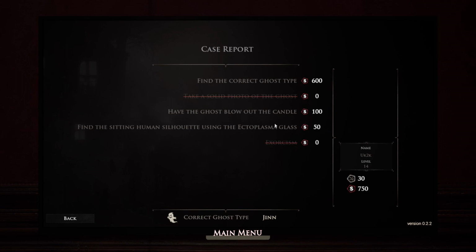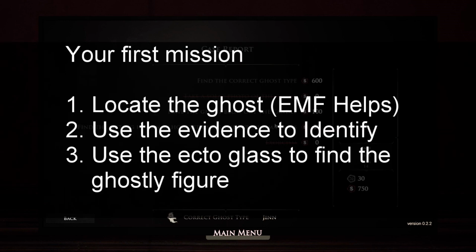You can't do this on mission 1. It requires a candle. So as a rundown to your first mission, guys, number 1, locate the ghost. Go in there with an EMF reader. I find that one helps the best. Locate that ghost. Right, go back to the tent, pick up more tools, come back, try and locate that evidence, handprints, speak to it, whatever. Try and identify that ghost, which is step number 2.